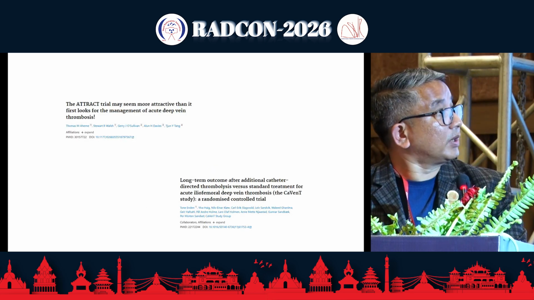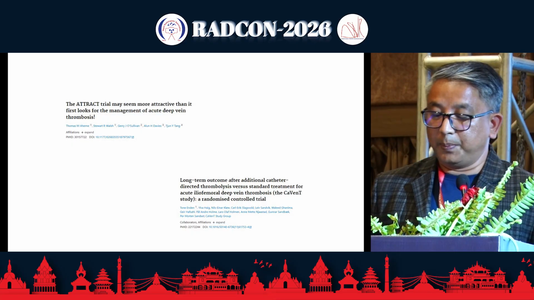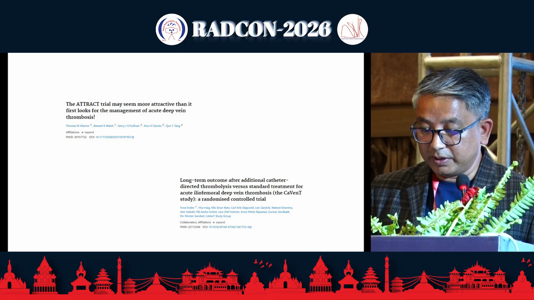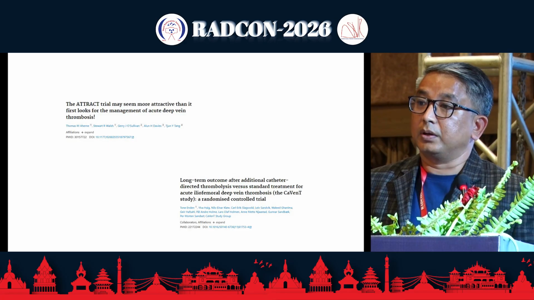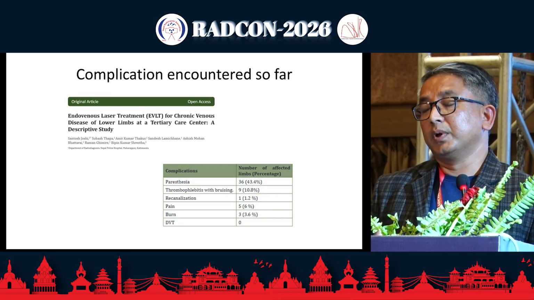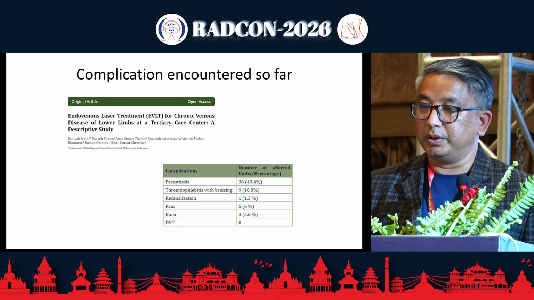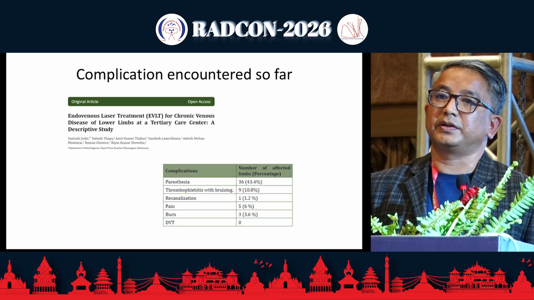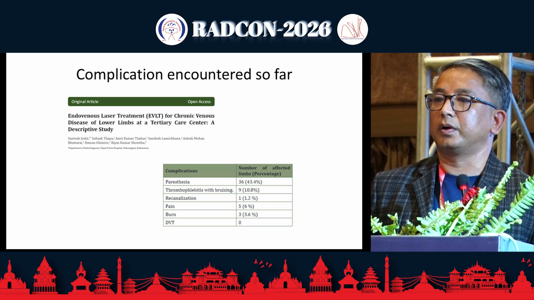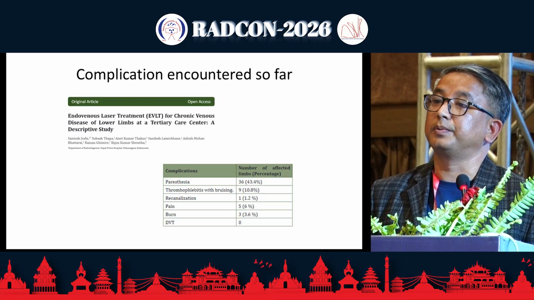So these are the ATTRACT trials and CAVENT trials. I published an article around 6 months back. Based on that article, the total number of patients was 64. The most common complication that occurs is paresthesia. The more distally you puncture the GSV, the better the outcome will be, but the chances of paresthesia are much more. No matter how good a perivenous tumescent you give, there will be paresthesia. It's around 36% of my cases in which I have observed paresthesia.